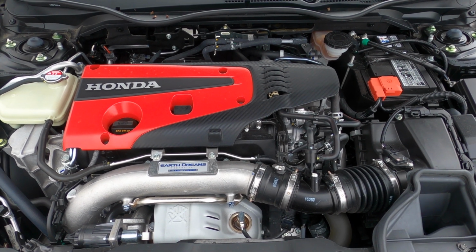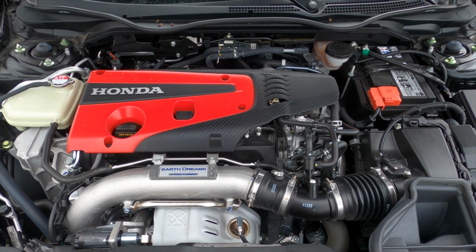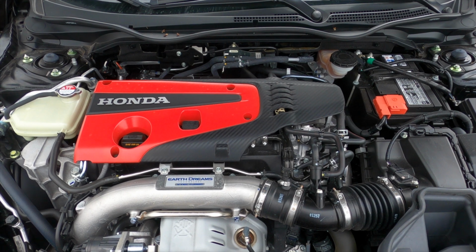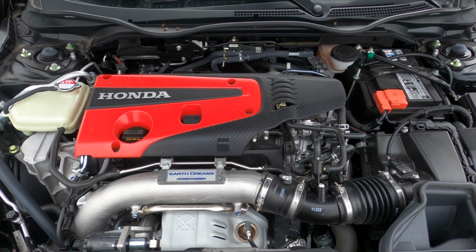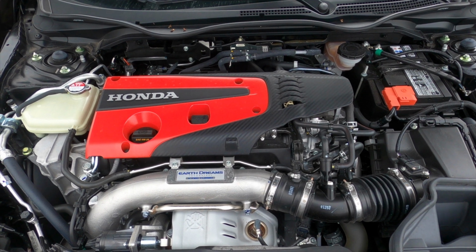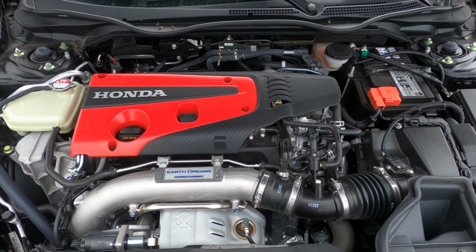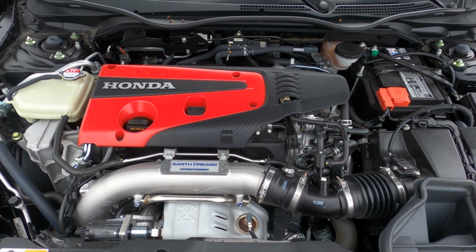And that engine makes 306 horsepower in the United States, 316 if you're lucky enough to live in Europe or Japan. But the torque number, same worldwide, 295 pound-feet of torque. And you get that from 2,500 RPM, which is insanely low. And you'll see how that affects the driving later on. The red line of this, 7,000. So while pretty high for a turbo engine, that's incredibly lower than what we're used to seeing under the hood of a Civic Si or most performance Honda products. The other thing that is important to note is this is a turbo engine that has VTEC, something that the Civic Si does not have in its 1.5 liter engine.